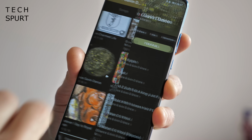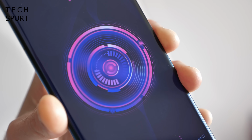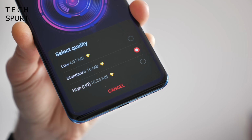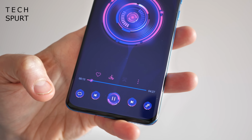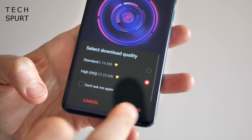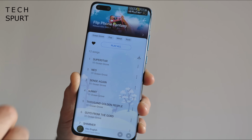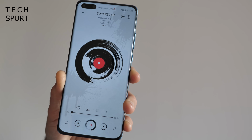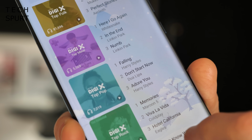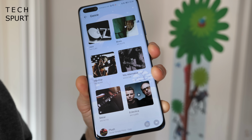And one of those major benefits is the straight up excellent sound quality. Your Huawei phone's current chipset uses some very clever algorithms to replace any lost audio detail caused by compression, while also improving the overall stereo effect. And the resultant sound is full-bodied and packs a real punch, just like 24-bit audio, definitely much better than just listening to standard MP3 tracks. And if you're struggling for inspiration on what to listen to, you can always check out the curated playlists or the huge number of virtual stations which basically cover every imaginable genre and mood.